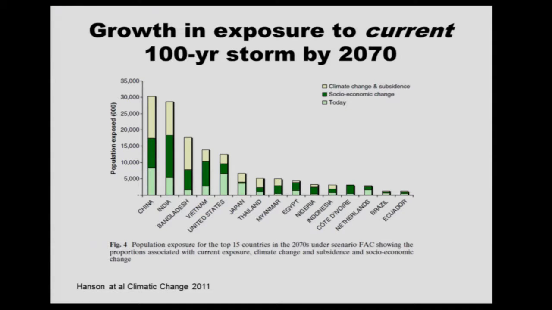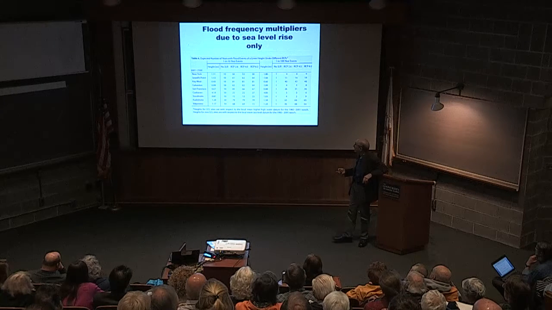And you notice, although the climate change part is a big chunk of the bar in each case, these other segments, particularly the socioeconomic change, we already have a big risk, and the socioeconomic change about doubles, in this case, from China's case, the current risk. So although the climate change part is bigger than either, even without climate change, we would have a big problem. This is what I mean when I say we already have this problem. It's not just about climate change.